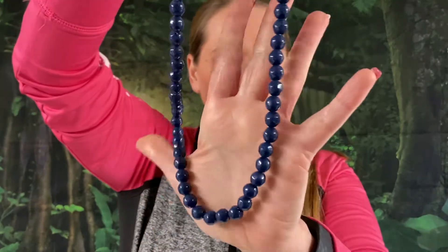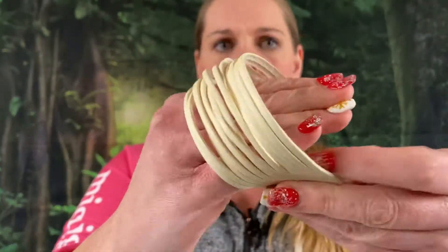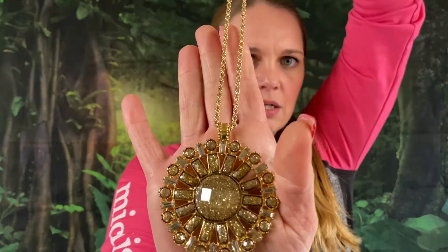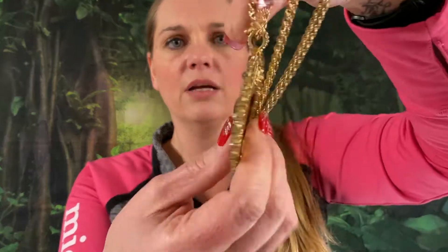This is a longer beaded necklace — beautiful piece. And this is like a leather band, marked made in Italy. It's a leather band, about seven and a half inches with the closure — $1 on that one. We got a blingy gold tone piece with a two-inch extender. Look at that bling — it's a beautiful rope chain in great condition. Love this emblem on the bottom. This is $4, and it's 32 to 34 inches in length. Beautiful piece.